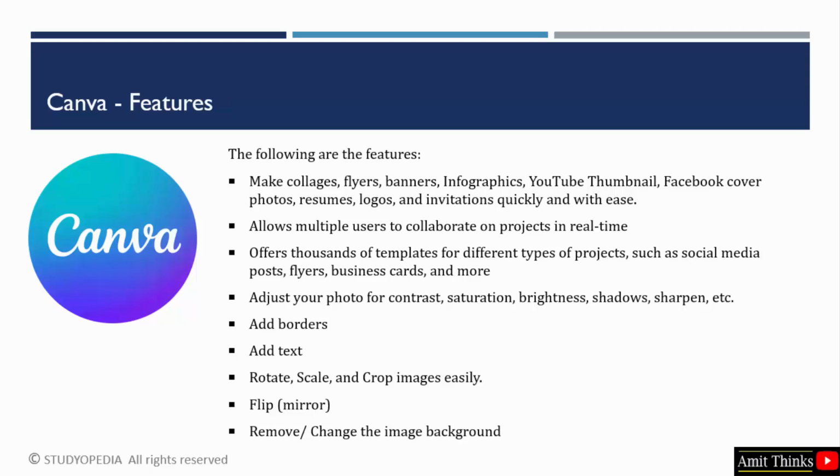So using Canva, you can easily create collages, posters and banners within 5 minutes. I'll show you all the examples later. If you are worried about even infographics, you will be getting predefined templates. You just need to go there, click on it and edit it accordingly. With that, you can also add multiple images in it. If you want to add your image, let's say for a webinar banner, you can easily add your image, edit the text and work around.